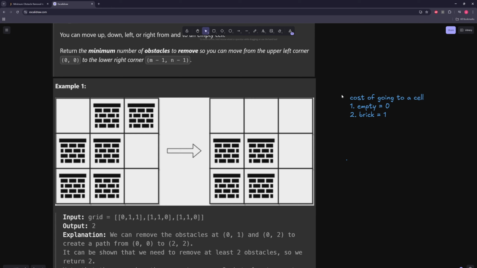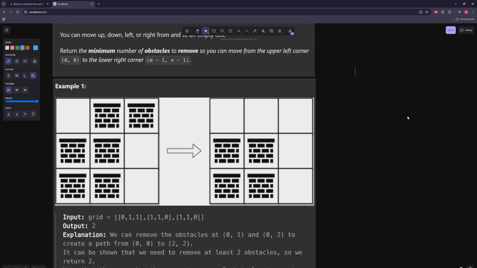But there's a better one, and the reason it works is because the cost of going into an empty cell is 0. Normally you have two paths: is your edge weighted or not? If it's weighted, then you use Dijkstra's. If it's unweighted, where every edge is the same, then you use BFS.